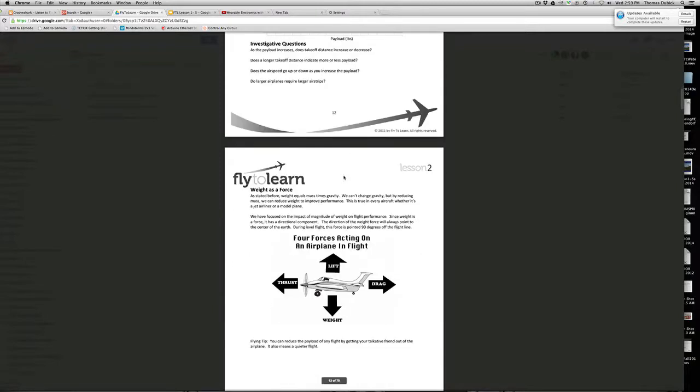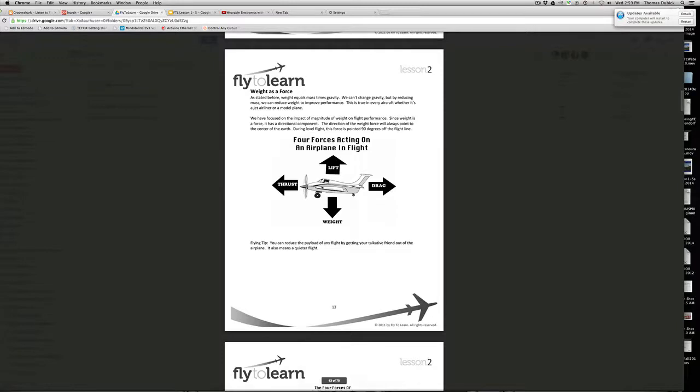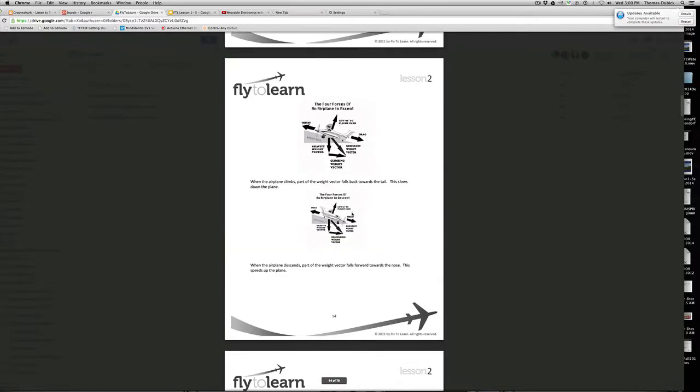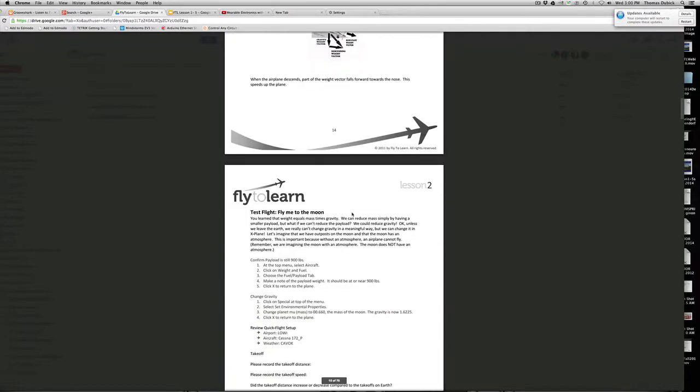All right? Now, we talked about weight as a force. You have thrust, drag, lift, and weight. So these are the four forces that work on an airplane: thrust, drag, lift, and weight. We're going to be learning about each of these over the next few days. But we just figured out what weight is. We're going to talk next about how lift occurs, and after that about drag, and later thrust.